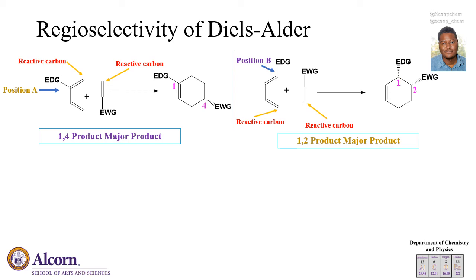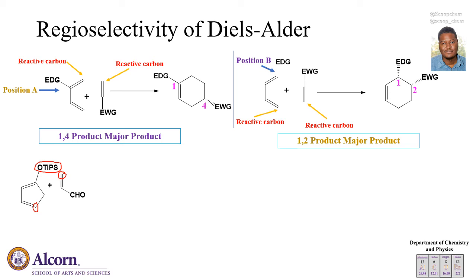Let's take a look at a few examples. I have these two partners where I have this TIPS group, which is an electron donating group in position B. So that's going to push all the electron density to this carbon at the end. And the carbon at the end of our dienophile is also reactive. So these two carbons need to meet in the product to be able to properly draw the major product. Let's not forget the rules that we know from drawing major products from Diels Alder reactions.